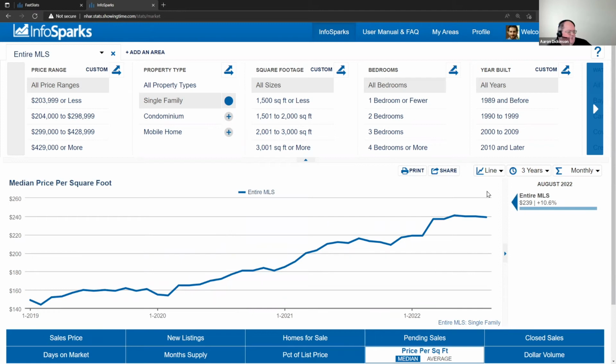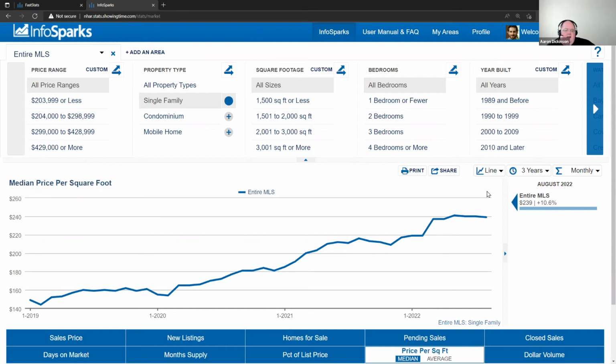Let's do price per square foot, which is kind of an interesting number. I like to look at price per square foot, particularly if you control for other things like age and property type and location. It's another way to understand what's going on, because new construction can skew numbers one direction or the other. For a period of time, new homes get larger and larger every year, and then they go into a reverse and start shrinking. But price per square foot can be another way to gauge overall value of more consistent type homes.